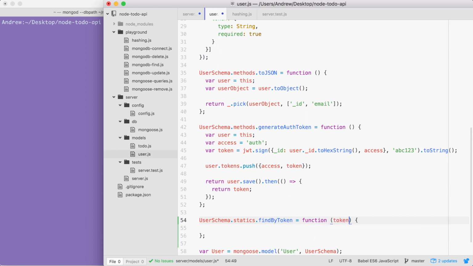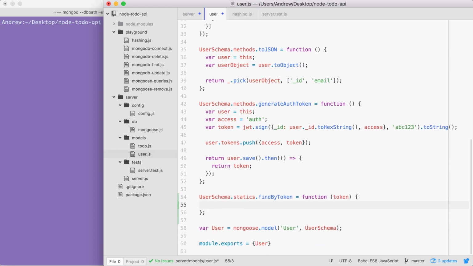Now that we have the token, we can go through the process of verifying it, finding the associated user, and returning it. The first thing I'm going to do is create a variable called User with an uppercase U and set it equal to this. Instance methods get called with the individual document. Model methods get called with the model as the this binding.